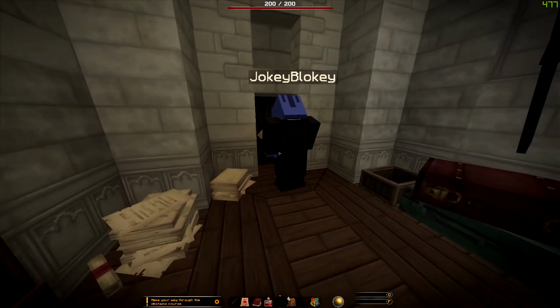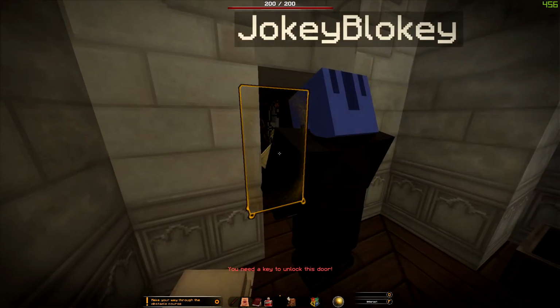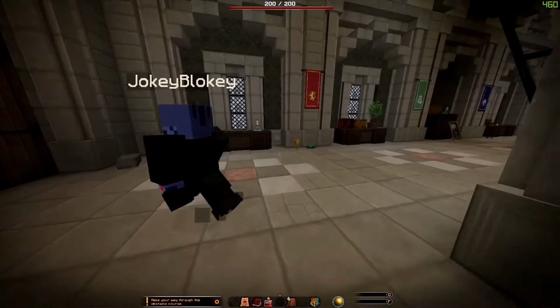I don't know how to do it. You... Die. Oh, I don't know how to use the key. Oh, F to use the key. Oh, come on then. Silly me. Oh, well done. Well done.